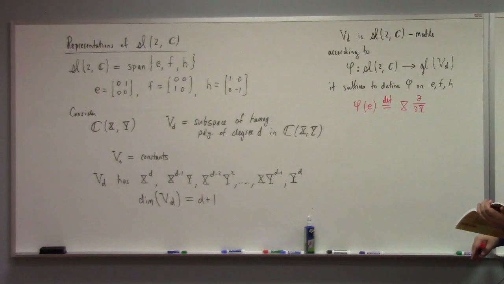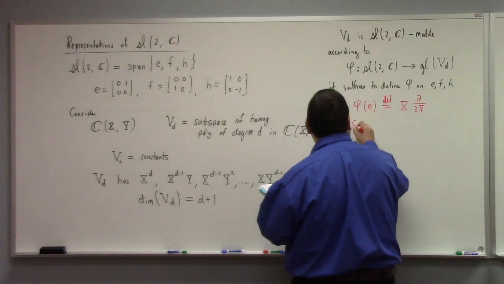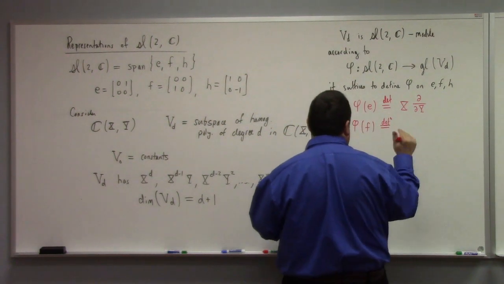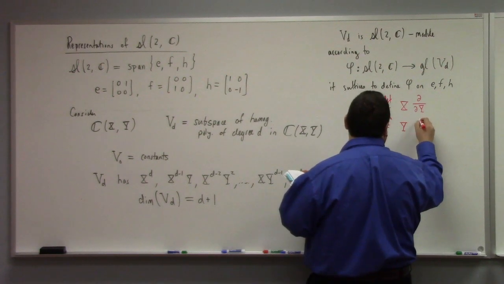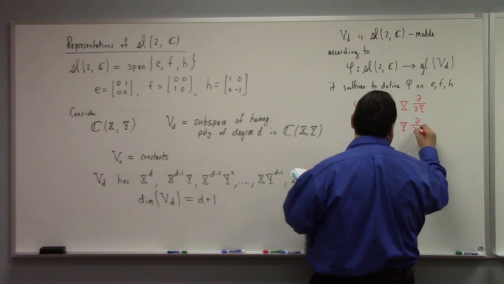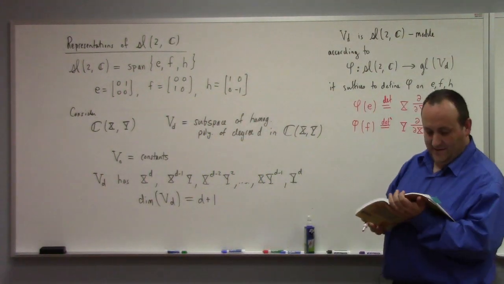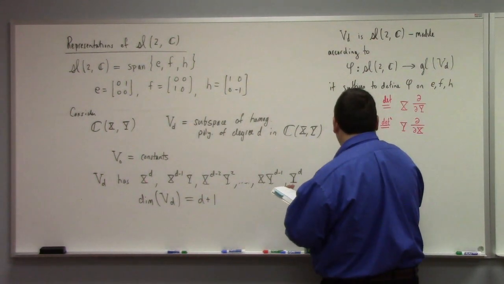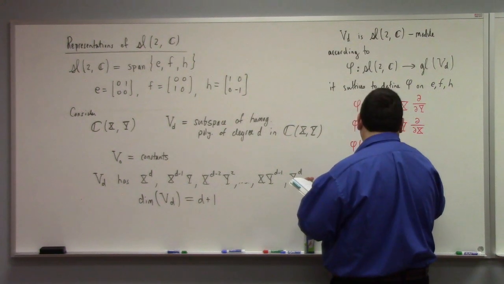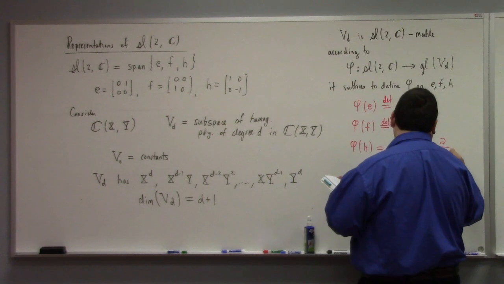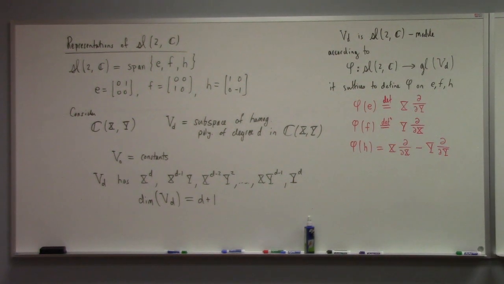Woohoo. All right. And so once you write that down, it's not too surprising that the definition for the mapping of F just interchanges the roles of y and x. Because after all, isn't that what the matrices that fundamentally represent E and F do as well? I mean, they do, right? Yeah. E is to F as X is to Y. And then phi of H is defined as X partial X minus Y partial Y. Now I start to see a pattern. I start to feel like if I had other kinds of matrices, maybe I could play this game with those as well. But neat.